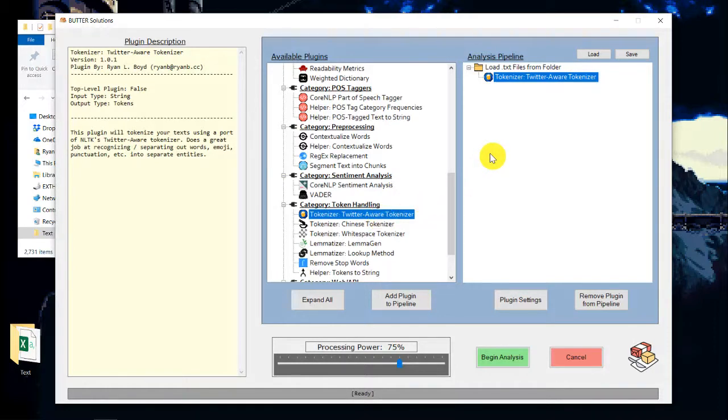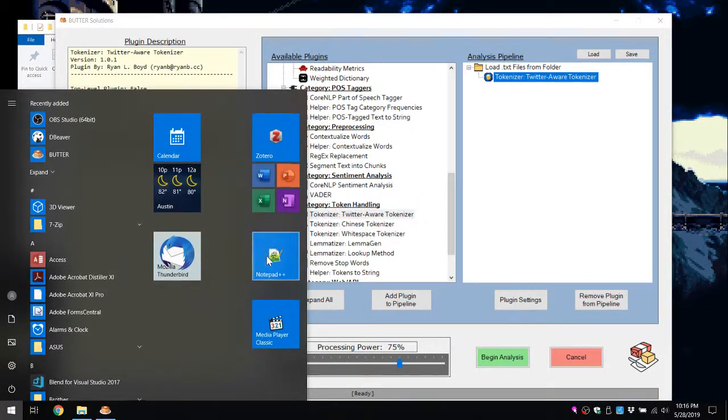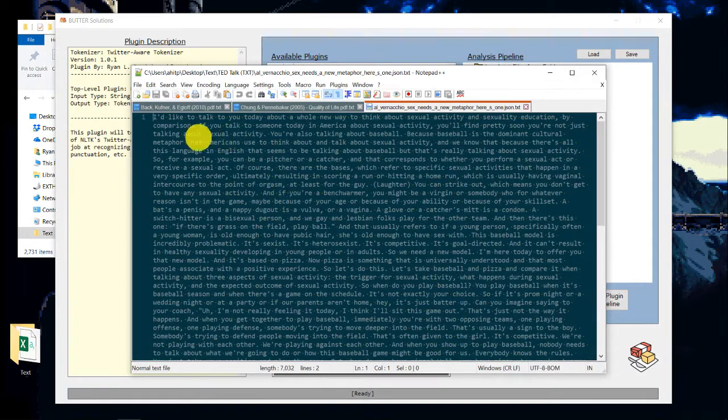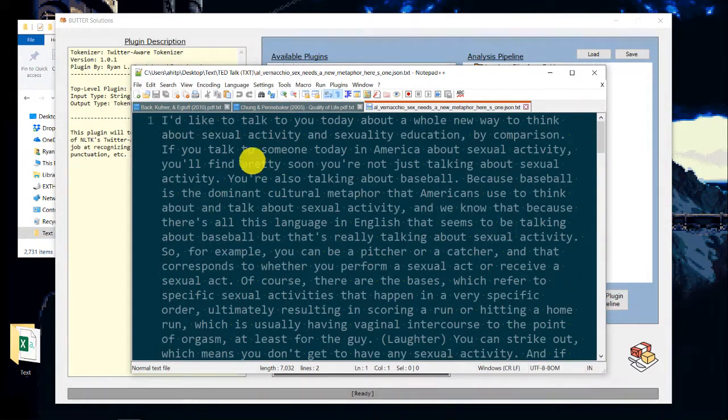The reason for this is that if we go back to this TED Talk, when we tokenize this text, there will be cases like this right here, where it'll split up the words talking about sexual activity.